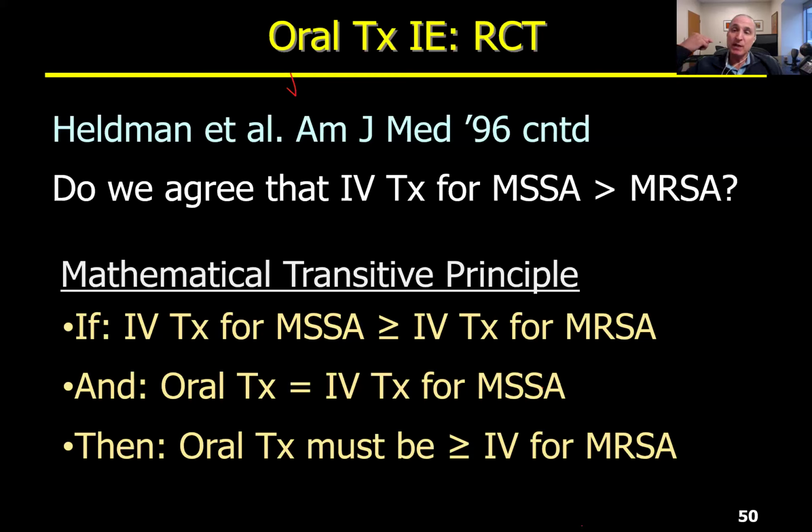Note, you couldn't go the other direction. If I showed that oral therapy was as effective as Vanco for MRSA, none of us, including me, would feel confident concluding that that also means it's as good as beta-lactams for MSSA. But that's not the direction of the data. This complaint, we don't have enough MRSA data, is the last vestige. It's the last desperate gasp of those who don't want to evolve their practice to come up with an excuse for why they shouldn't. It makes no sense whatsoever based on data.